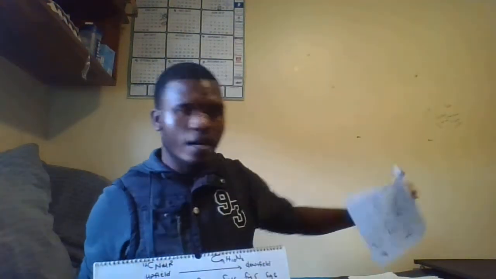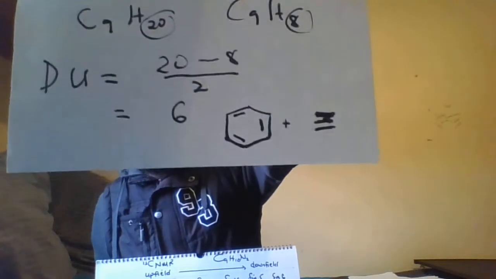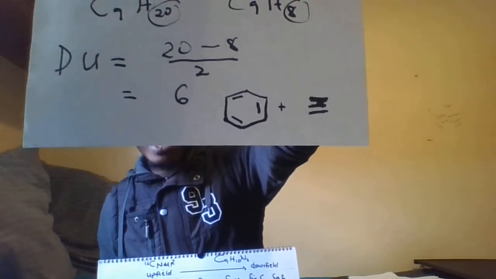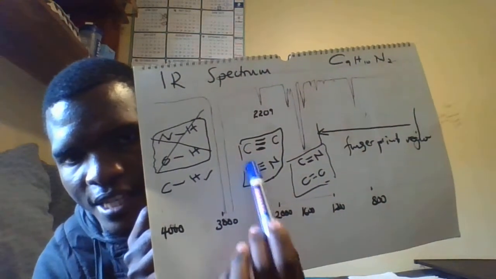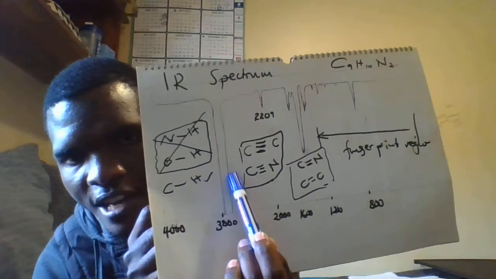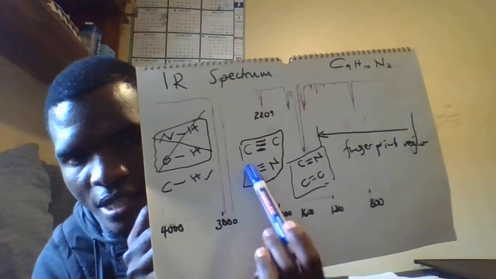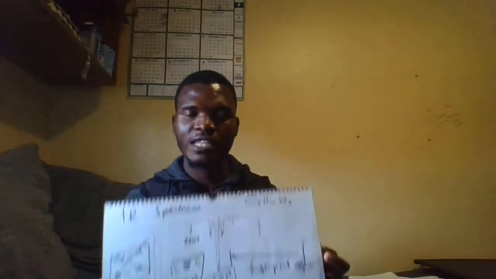If you remember from the mass spec, I said we have a benzene ring and a triple bond. Then we also did that interpretation of the IR. If you are following that interpretation, we had these double bonds, and you also have these double bonds, then this one is a triple bond. So now we can actually try to visualize our structure here.